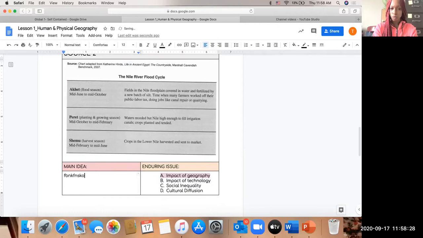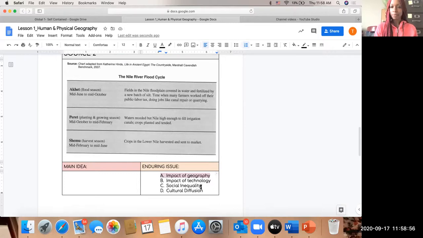I'm not going to give it to you, okay, because I shared the information that's in the text, so you can use that to determine what the main idea of this source is, all right? Now, if you see that we were talking about the land, the water, the crops, and again, I stated before, when you hear stuff about the land, the environment, and the crops, think of geography. And when we think of geography, we're also going to think of the enduring issue that's related to that.